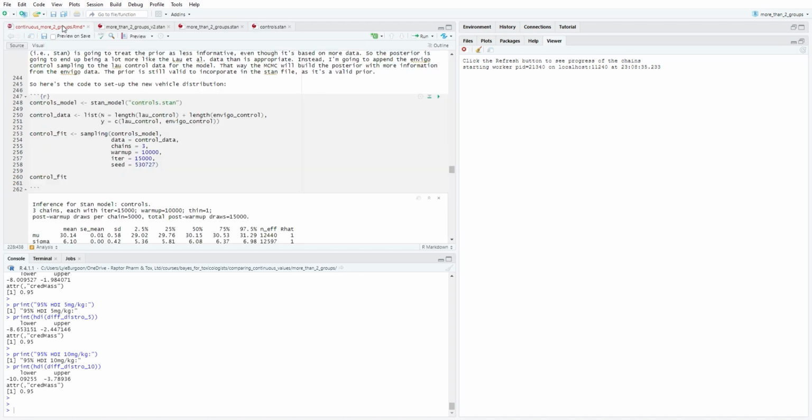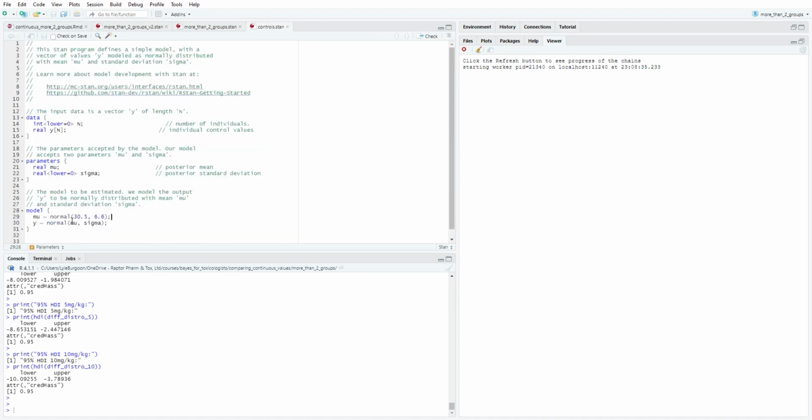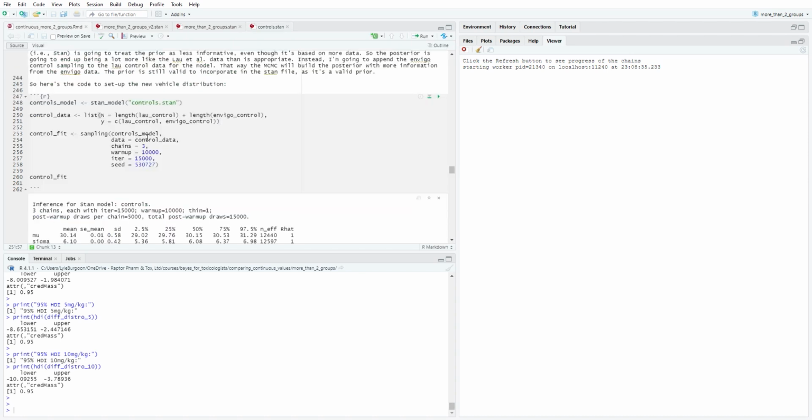Now you're going to say, now wait a second here. What you're doing here is you're adding in the Envigo data that you sampled, and you're correct, we are. What happens is, if I were to just leave the prior like this, and then not bring in the Envigo data and concatenate it onto the Lao data, the Lao data is actually going to run the model, not the prior, because the prior has a larger standard deviation. But I know the prior is actually more accurate than what we have from Lao.